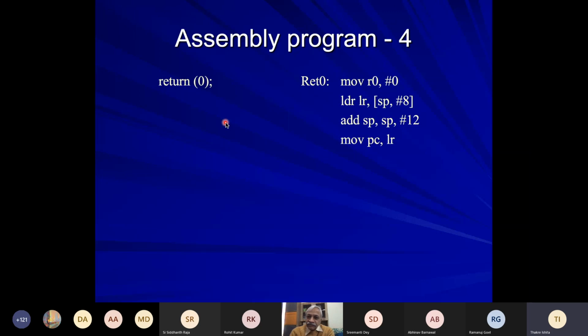So when we call ret 0, let's say, or ret 1, what do we do? We store something in LR. What do we do when we call ret 0? We are not calling ret 0. We made a branch to this. Yes, there was a branch, because from many points I'm returning a 0 value.